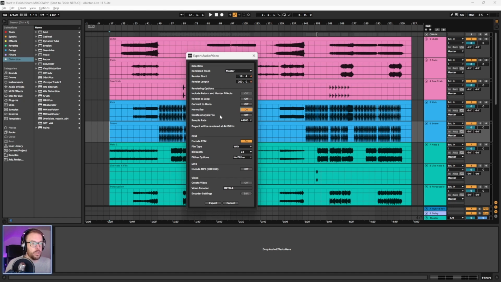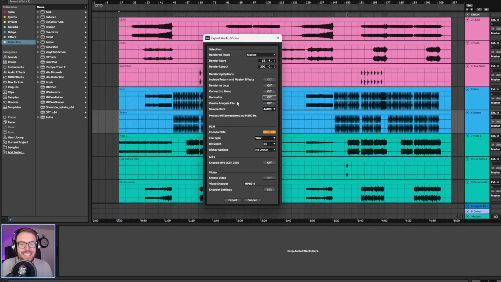And then this was a little tip, I think, from Underbelly. Turn on normalization when you're exporting the stems, because if you don't have normalization on, you're basically preserving the exact mix that you've got in the project file. Normalization boosts everything up to 0 dB, so that way it forces you to actually start from scratch and do a full mix down. Whereas if you just import stuff with no normalization on, you can just put everything back to 0 and it'll preserve the exact mix that you had previously, which is what we want to avoid in this stage. Enough dithering from me. Let's jump into the mix down.